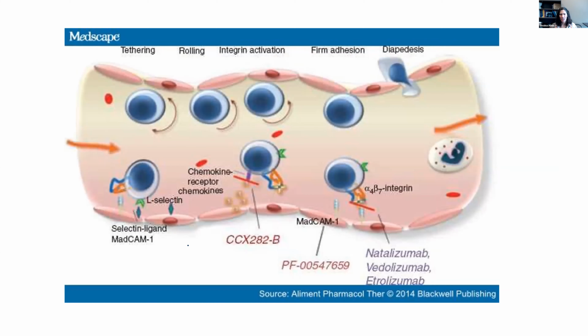So why do we spend so much time on all of this? Well, it turns out that blocking that ICAM LFA interaction, integrin interaction, or blocking that selectin carbohydrate interaction can be great ways to slow down an immune response. Because immune responses are going to build. The cells are going to call for help. White blood cells are going to come in. They're going to be much louder, much more able to do things. They're going to call for backup. A ton of things are going to be triggered from there.